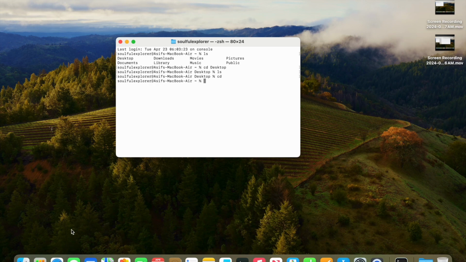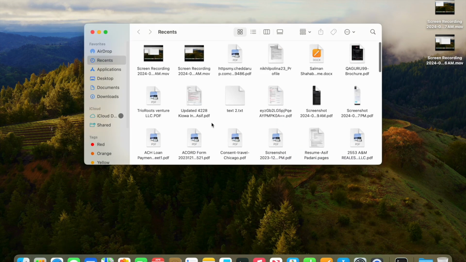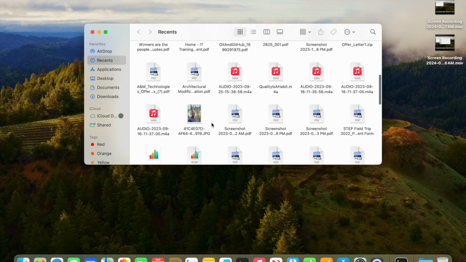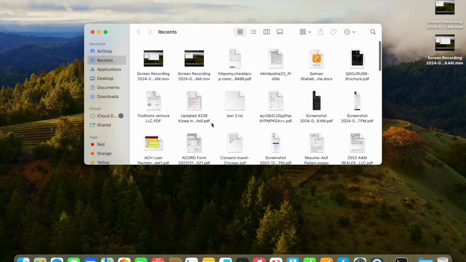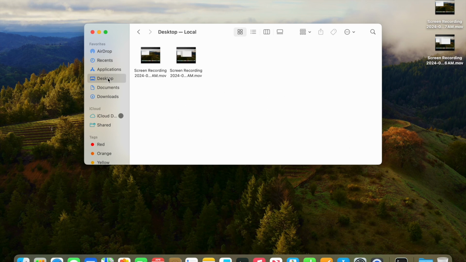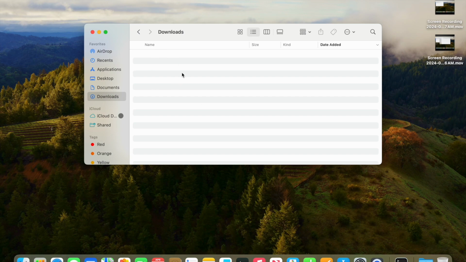For instance, right? So if you go to the Finder, you will see all of these videos here, right? And you don't know what these are, all documents are in the recent folder, right? You can go to desktop, you will see some of the video files, right? Movies. If you go to documents, you will see some of the documents here. If you go to download, you will find some files in download.